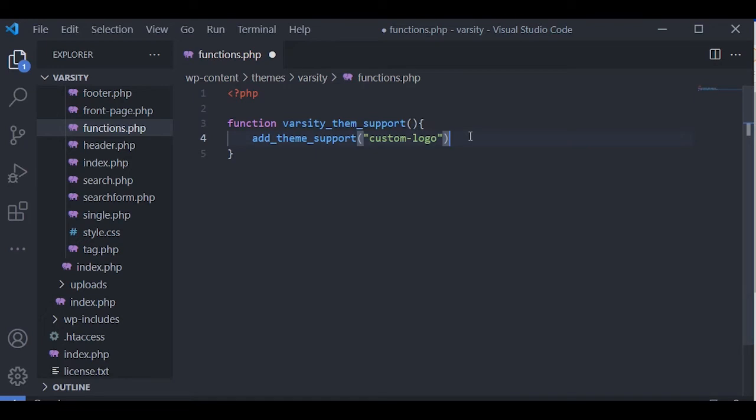Then we can copy this and we allow post thumbnails.